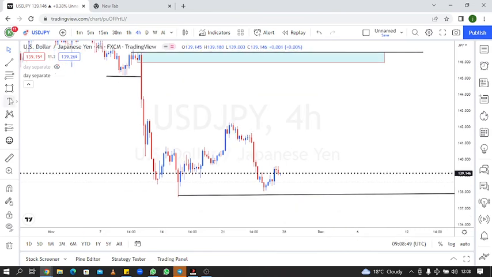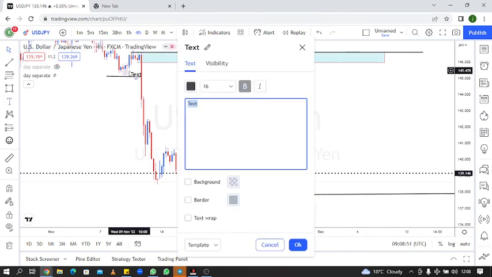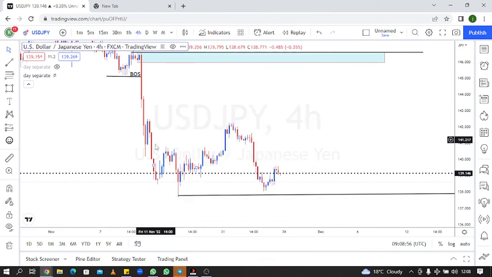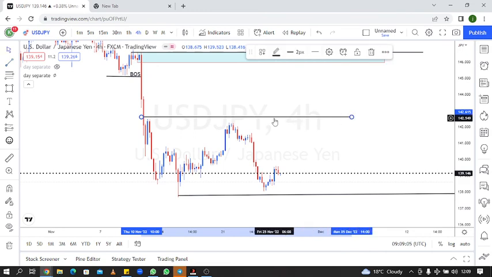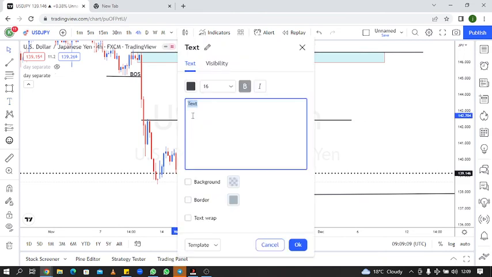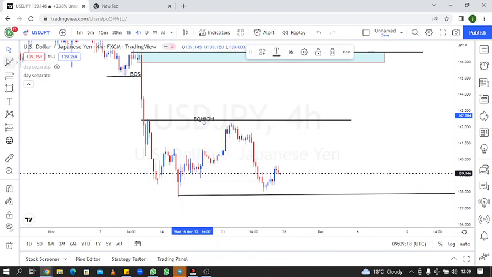Then we have a break of structure here, BOS. Now this one, it is an order block, but it is within our liquidity level. So this is liquidity. We expect the market to, this is equal high. We expect it to be broken. Equal high. If the market breaks it, immediately we shall sell from here.